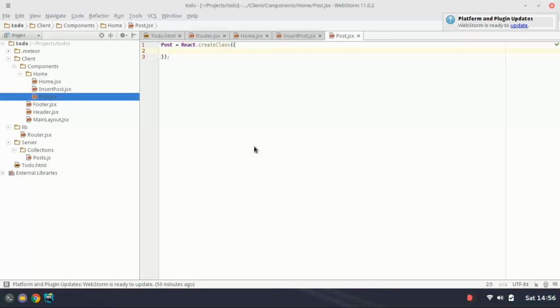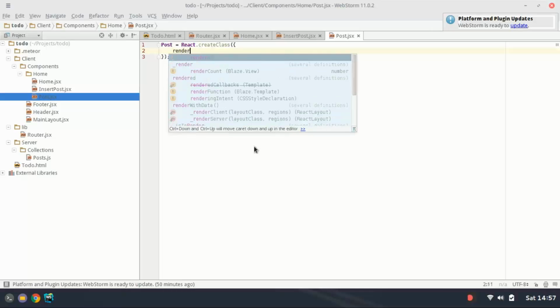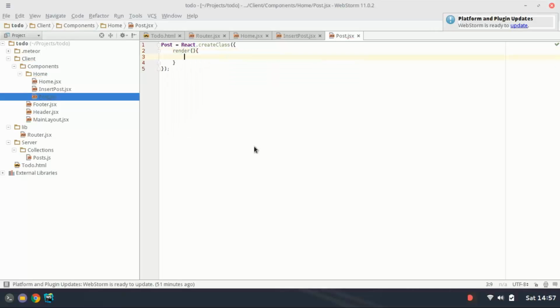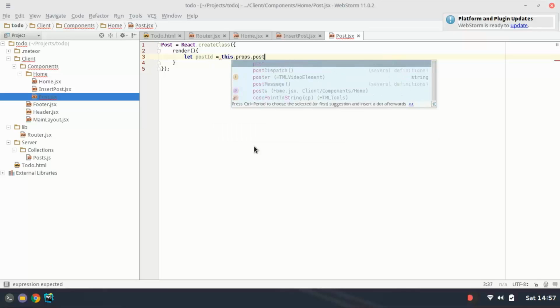What we're going to do at this point is something a little different, because each post that's rendered needs to be rendered with this single post. So we're going to pass the post ID as a property to this function. Let's just type render and let post ID equals this.props.postId.